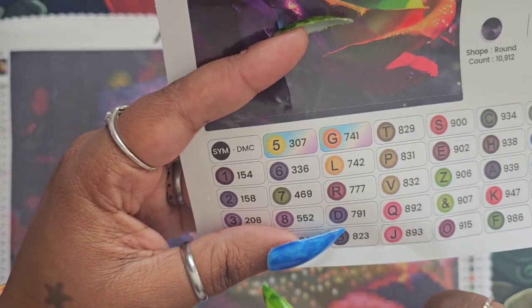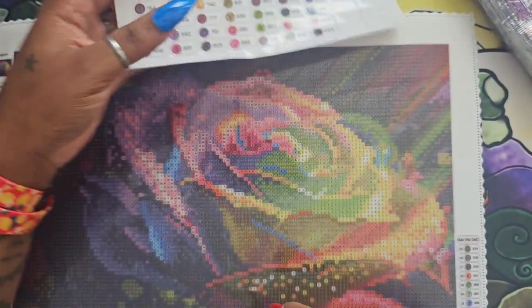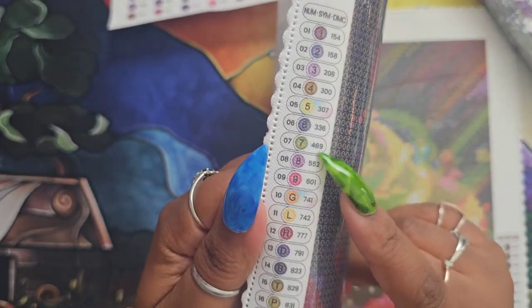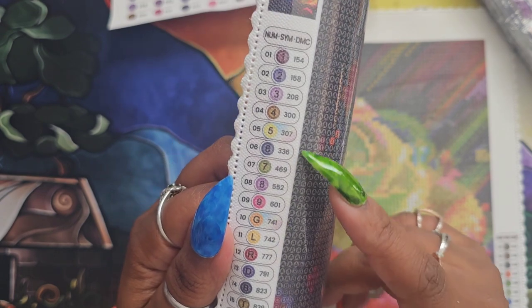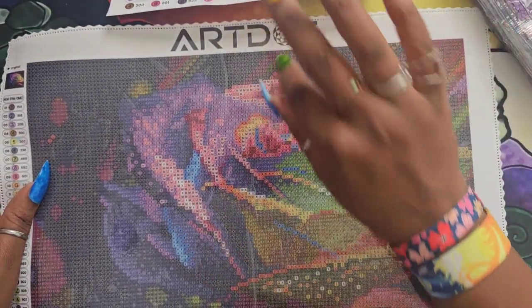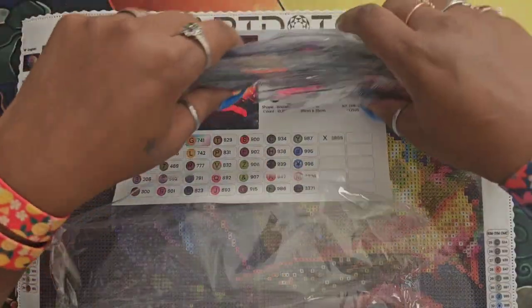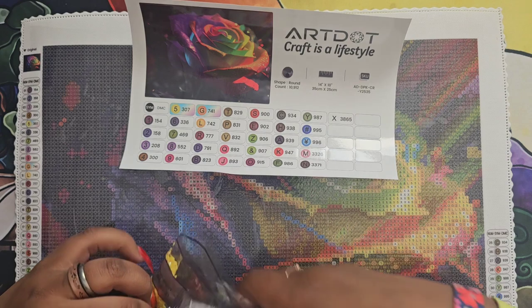So they not only are standing out with the fact that their labels are shaped differently than any other company, they're standing out because they're showing you on your kit, so you're not having to find like where it says AB. They're making them stand out with the rainbow on the side there, so you know which colors are your two ABs. I love that. Absolutely genius. I love that so much. Okay, so we're gonna put the drills back in their bag, and we're gonna take a look at this next kit that they sent me.